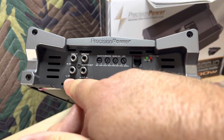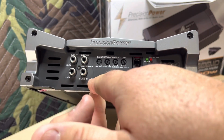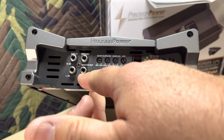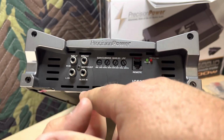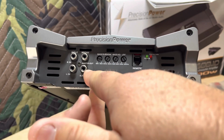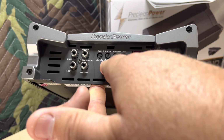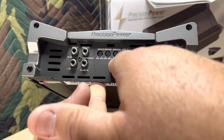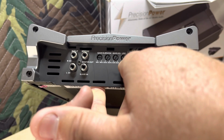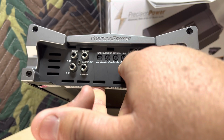You have input RCAs, they're not Tiffany style. And then for the outs, you have the master out or the slave in. Instead of just having one, it's got both. That's a little different than what we usually see. You've got your gain, the subsonic from 20 hertz to 50 hertz, bass EQ from 0 dB to 12 dB, and then a low pass filter for 40 hertz to 220 hertz.